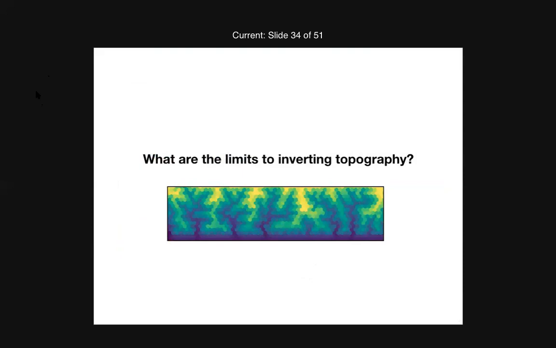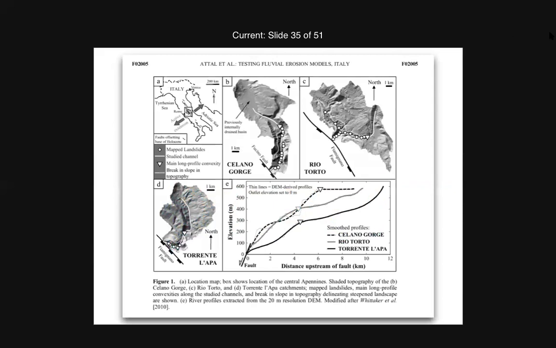If we have equifinality in the slope-area relationship in detachment-limited and transport-limited fluvial incision, it's not going to be easy or possible to say something about what the process is from that information in a steady case. For this exercise, I was really inspired by a lot of examples from the literature, things like this work by Hill et al. and others, thinking about the long valley profiles in the footwall of a normal fault and understanding whether or not this river system is transport or detachment limited.